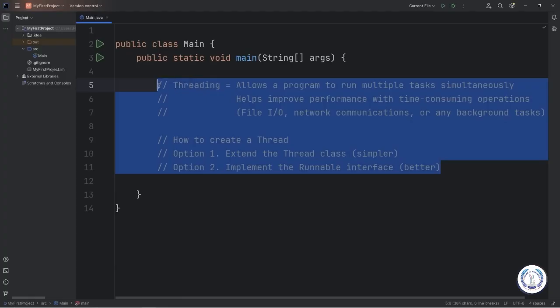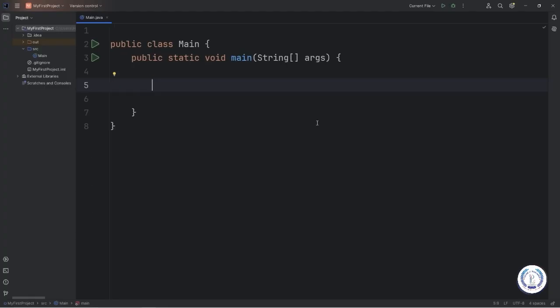I'll give you a demonstration of why threading is useful. In this program we're about to write, let's say it's a game, or a quiz or something. A user has 10 seconds to respond, and if they don't, time's up. Currently we have one thread. We're running our program on what is known as the main thread. Without using any other threads besides the main thread, I might write my program something like this.